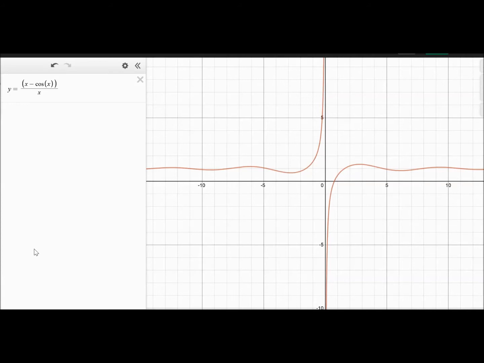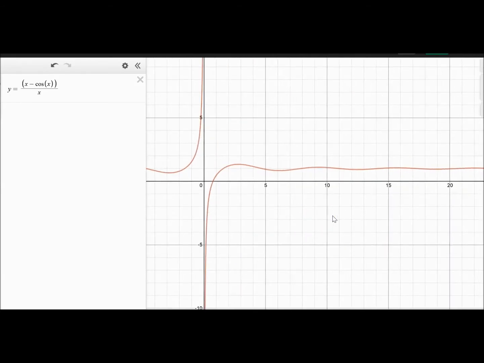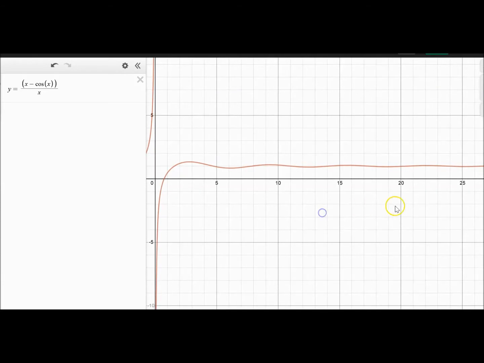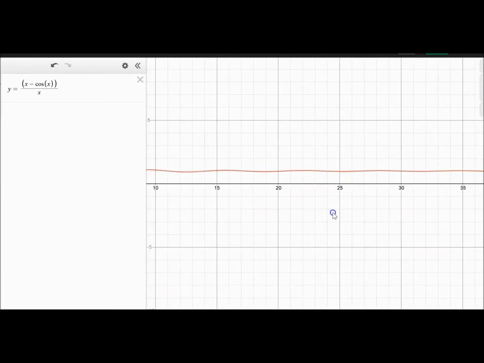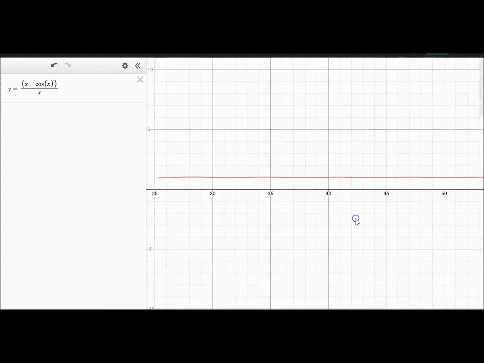And look at this lovely graph. So it's kind of wavy. Notice it's got a vertical asymptote at 0. Not surprised, because the denominator is equal to 0. We have 1. But remember what we were doing. We were finding the limit as x goes to positive infinity. So this is what's happening in the center. But what's happening as we get closer and closer to infinity? And notice how that's kind of wavy. It's really a neat looking graph. But as we get further out, see how the waves are not waving as much? And what's that approaching?